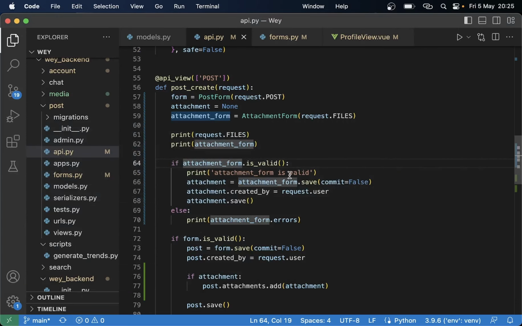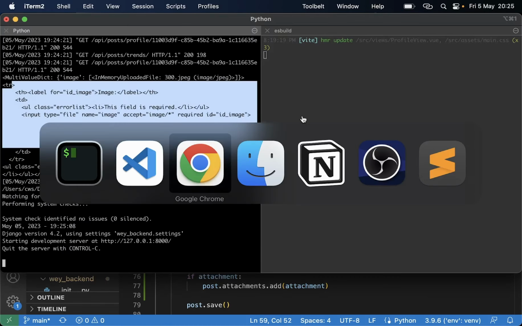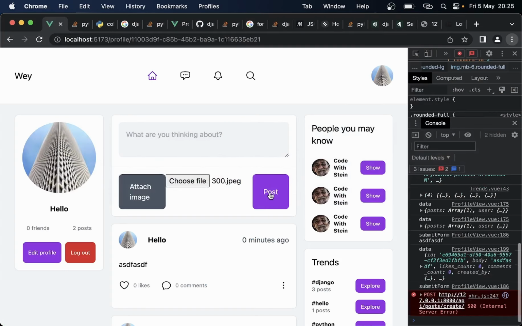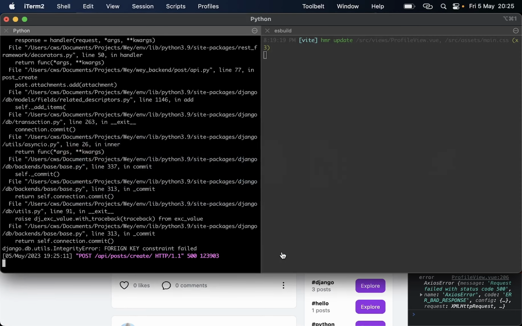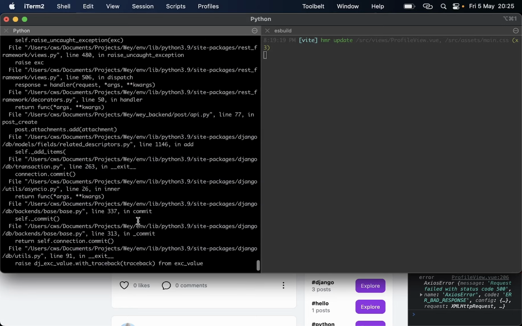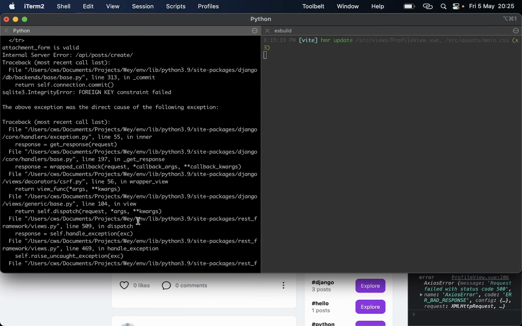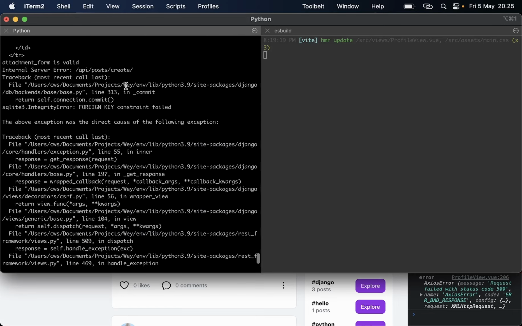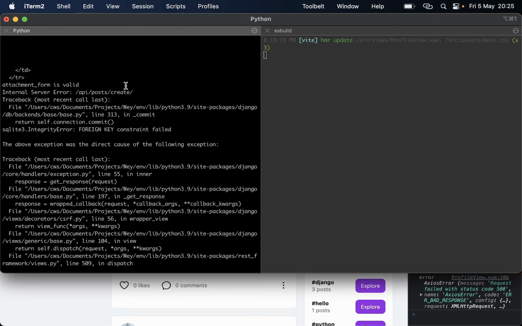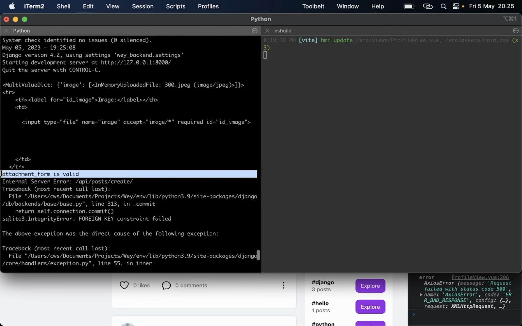Okay, what if I also add request.POST to see if that is working? Post. Then I get an error. Foreign key constraint failed.